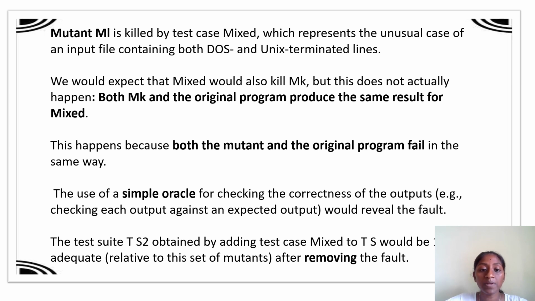The use of a simple oracle for checking the correctness of the outputs, for example checking each output against an expected output, would reveal the fault. The test suite T obtained by adding test case mixed to TS would be 100% adequate relative to this set of mutants after removing the fault.